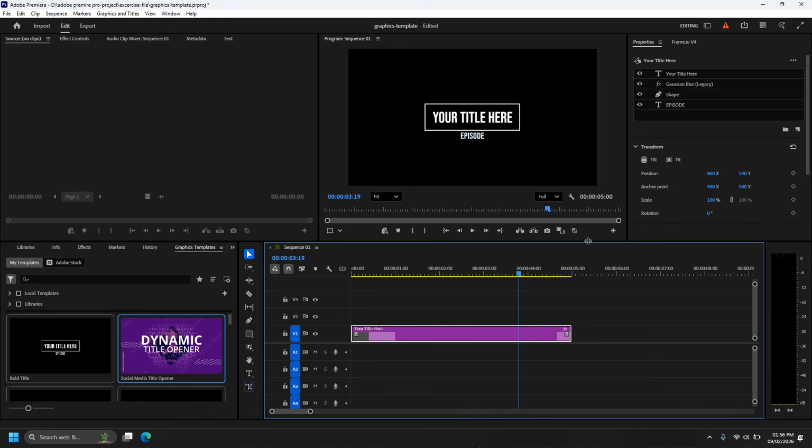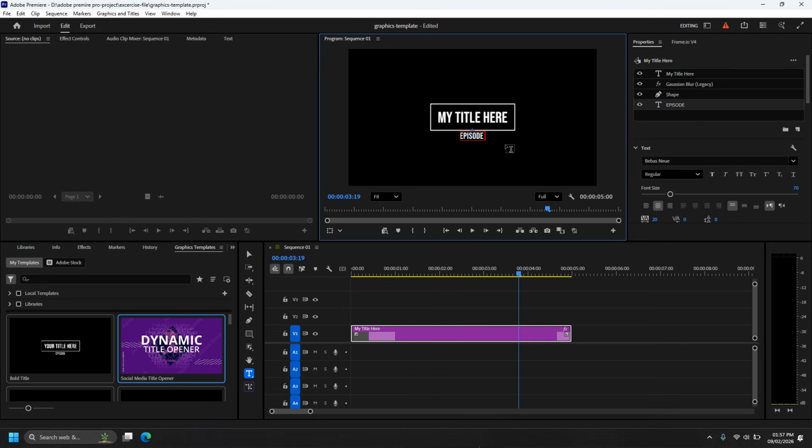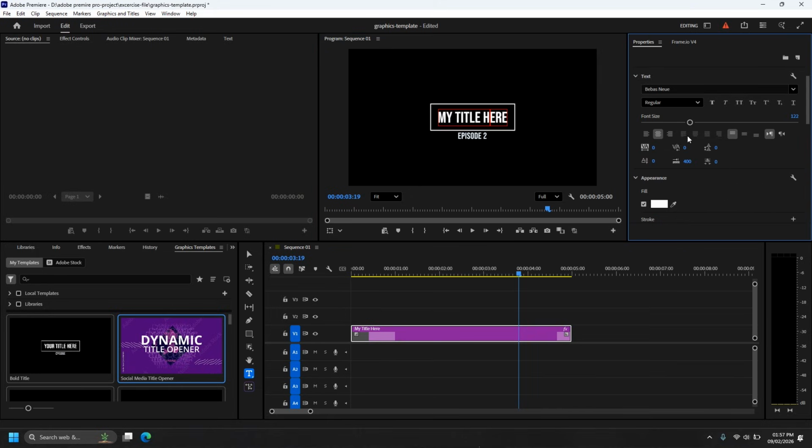You can edit it from the Properties panel by selecting the layer. Or you can directly edit the text on the program monitor. Like text, shape, and color.